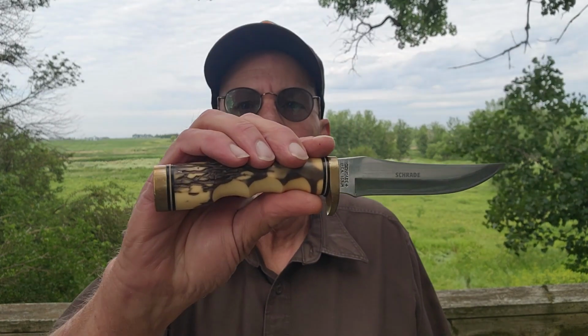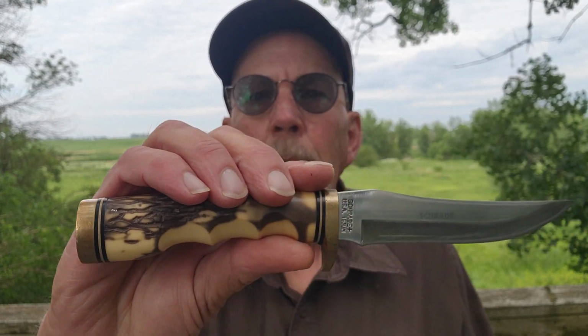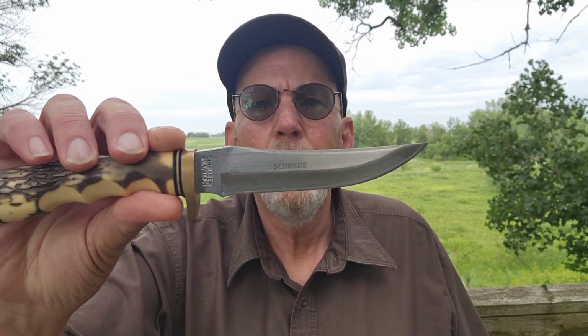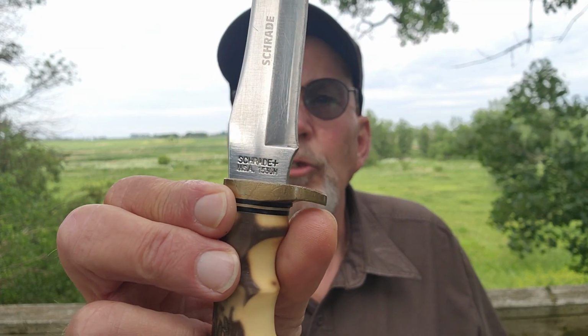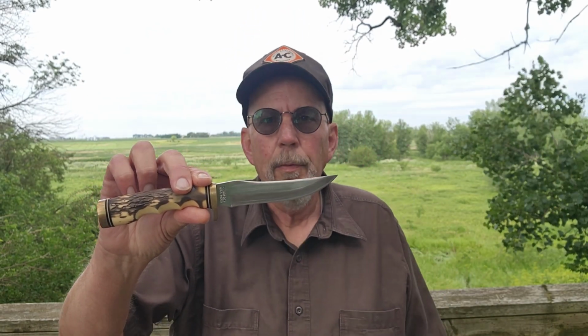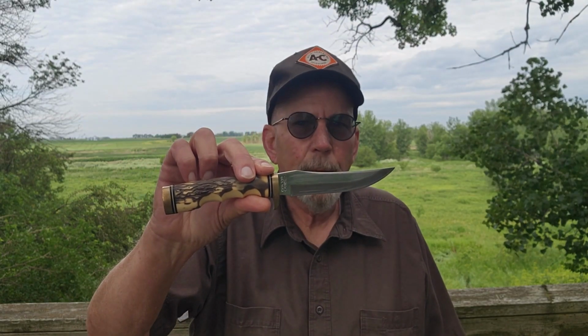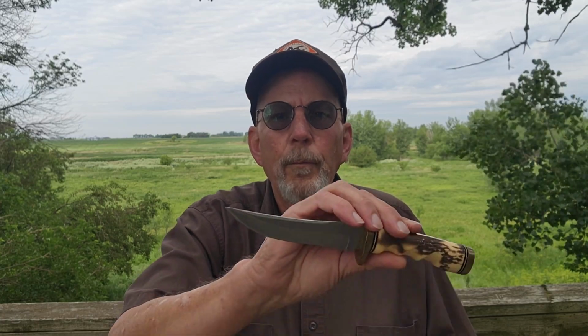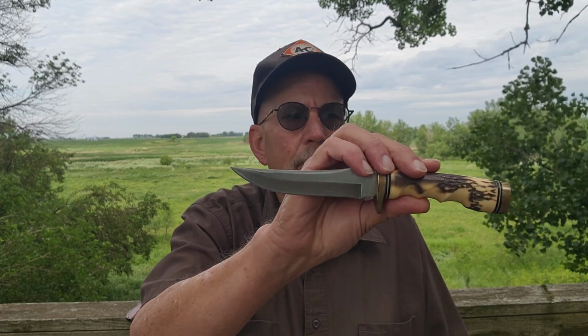So we can start off here with this wonderful Schrade Golden Spike. And this is 153 UH standing for Uncle Henry. And as you can see here on the blade etching, it says Schrade Super Sharp. And then on the tang it says Schrade Plus. That indicates this knife was probably made in the 90s. The plus means they switched from the carbon steel to the stainless steel. So yeah, just a wonderful vintage fixed blade knife.